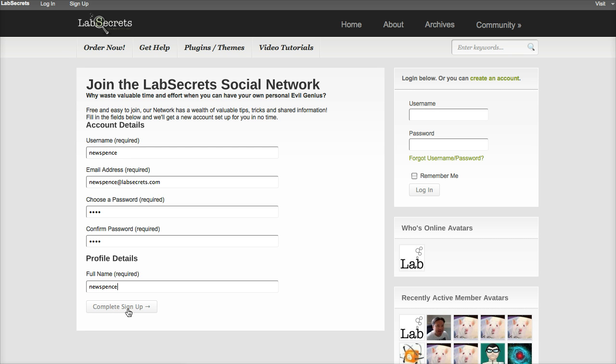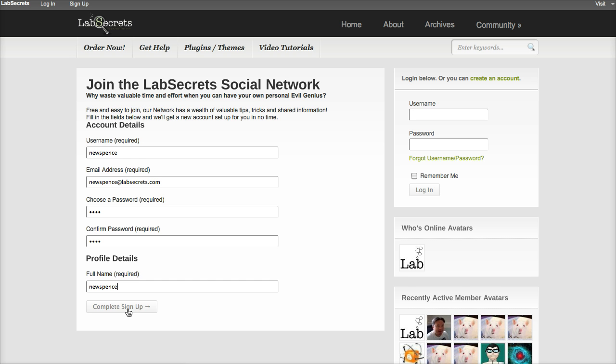As the person who signed up, I'll get an email from the MailChimp side of things that says, "Did you really want to sign up for the Lab Secret Solutions site?" And I'll go ahead and click the double confirmation button saying yes, and I'll be added to that list. At the same time, the site administrator is going to be receiving a notice that says, "Hey, New Spence just signed up to the site. Go check him out. Make sure he's good to go and he's somebody you want on the site." So there's enough notification to protect you from spammers and sploggers, but not so much friction to prevent the user experience from being compromised.